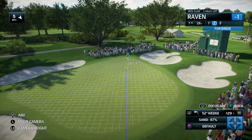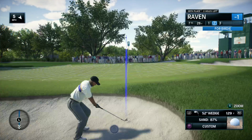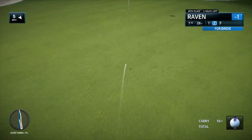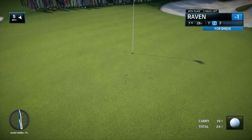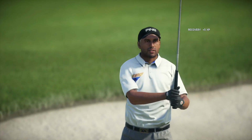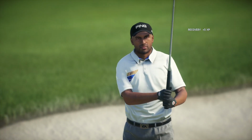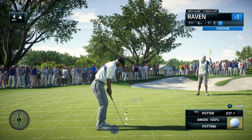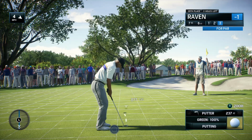What's he looking to do with this shot, Frank? Well, really you have to look at the amount of green you got to play with. You don't have to try and fly the ball right by the flag. Allow it to run. Plus, if you can get it to run like a putt, you never know. It might just go in. I'll tell you what, Phil the Thrill, Phil Mickelson could not have done it any better. What a bunker shot. Not a gimme, but well within his range.